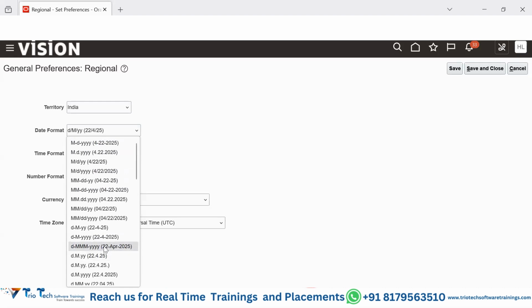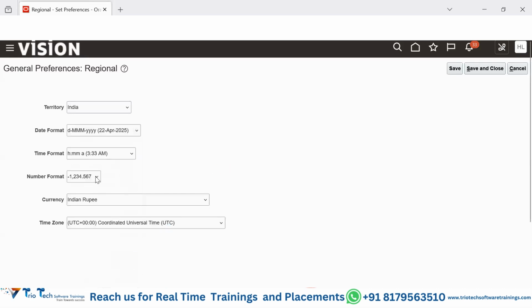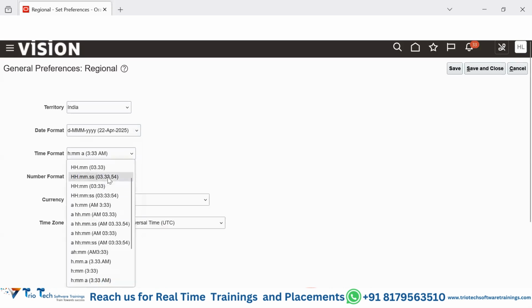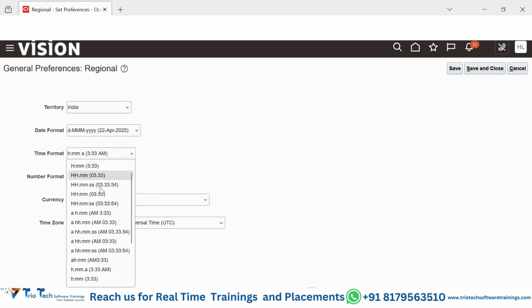Now, here I see this is one of the very effective ways. Here I can read the date and month clearly. So I'll use this format, correct? And then we have the time format, right? How we want the time to be reflected in hours, minutes, seconds, and all those things. This will be pretty helpful when we are running various processes and reports, because there we'll be able to find the timestamps according to the format that we have here.